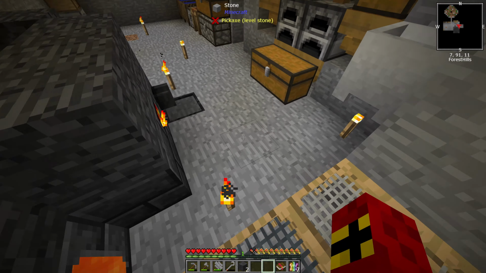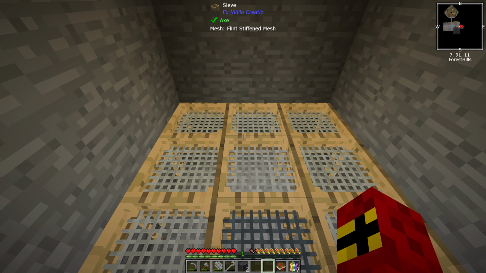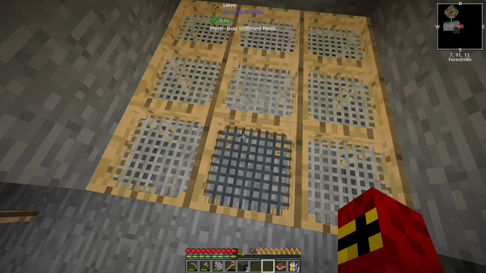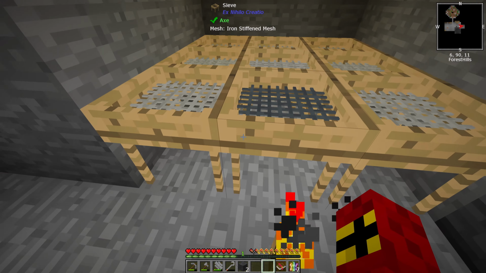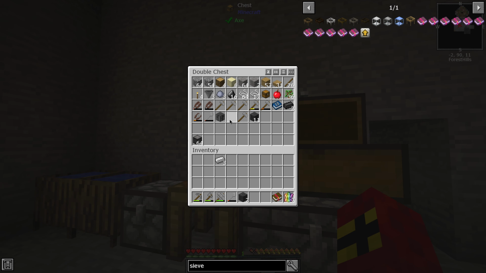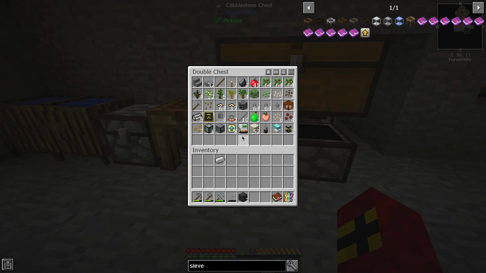Now, the diamond has some better rates for certain ones, but we also lose some of the things that we can get from sieving once we move up to diamond. But the iron one is going to do us great. So I'm going to sieve through 1 stack of compressed sand. Now, obviously, you can't sieve the compressed stuff, not in a regular sieve. There are ways to do that, but we're not going to focus on that just yet.